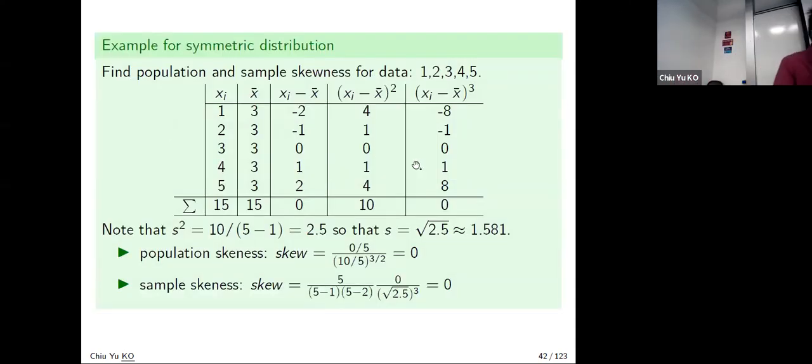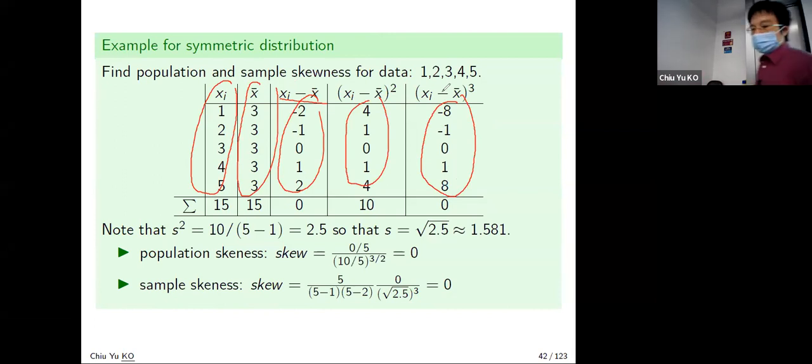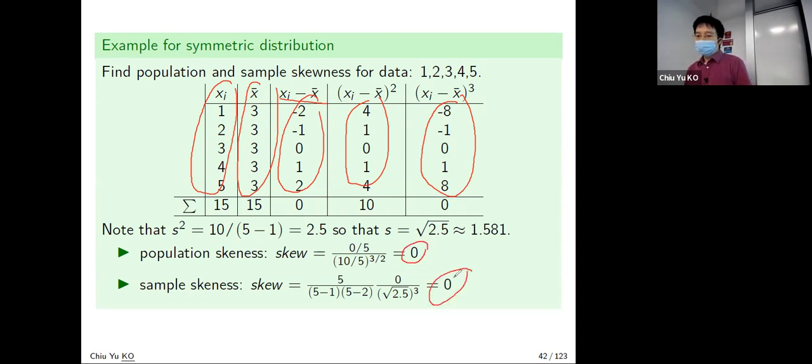I don't want to spend time on the formula, just very quickly, because it's not very useful. Quickly, what you do is take your column of X, look at the mean and subtract it. It gives you this column, and you square it like the variance, but now you raise it to the power 3. You get this number. It ends up being 0, which is exactly what you expect, because it's symmetric: 1, 2, 3, 4, 5. With respect to the mean, everything is the same. So in this case the skewness is 0.